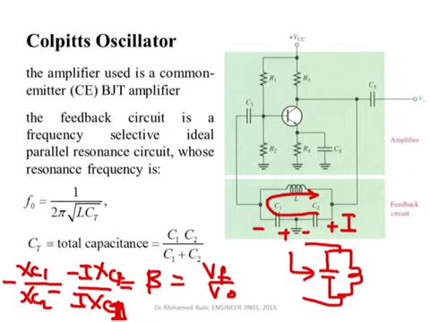Now, one thing to remember, during resonance, this inductor is in series with these two capacitors. So the equivalent capacitance is a series combination of both. This is why the total capacitance is written in this form. If you remember from your basic circuit analysis, capacitors connected in series have an expression similar to resistances in parallel. So this is why you get this expression for the total capacitance, and this is the frequency at which this tank circuit will resonate. And at that specific frequency, the impedance seen into this tank circuit will be infinite.